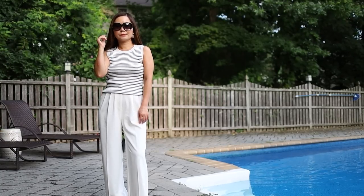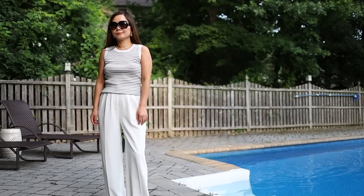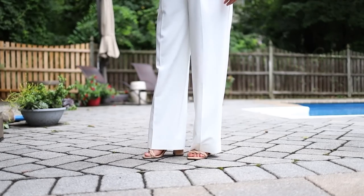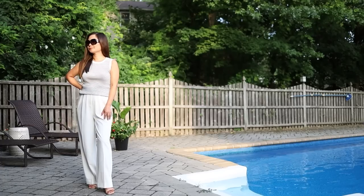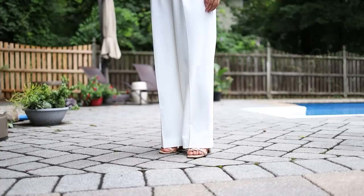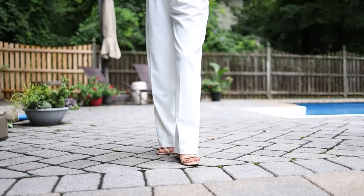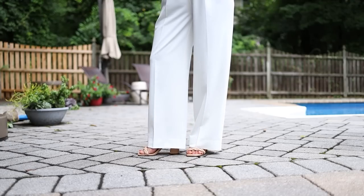White pants are a timeless classic, especially for summer quiet luxury looks. If you're shorter, be careful — look for fabrics that are thick enough, because thicker fabric gives more structure and comes across as more expensive. Make sure it's also flowy and breathable. The secret to making wide-leg white pants flattering on a shorter person is choosing the right length. This pair is 29 inches in the inseam — perfect to wear with heels. When I'm wearing three-inch heels, the pants drip over my shoes, making my feet look like an extension of my legs.